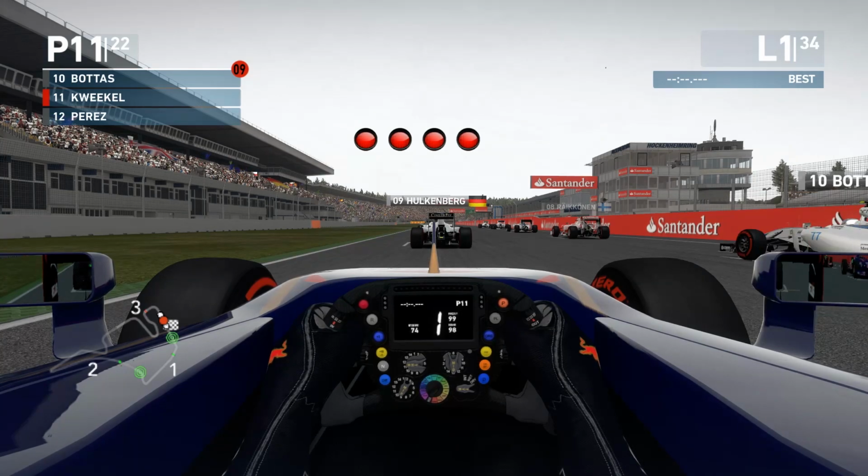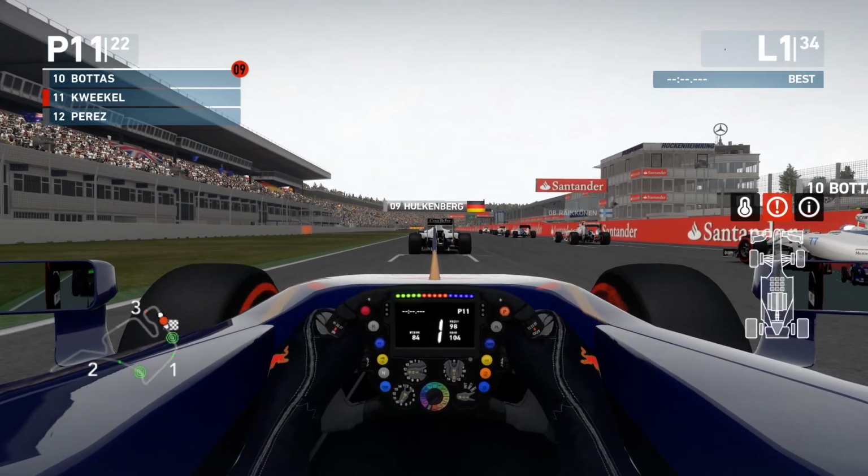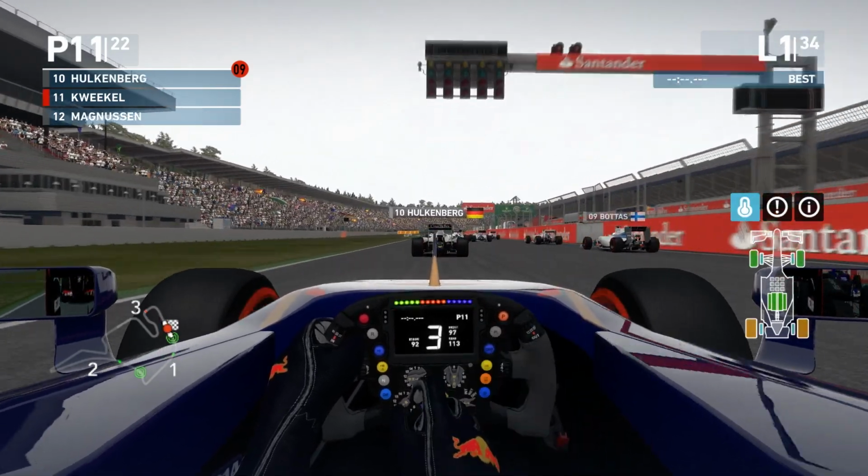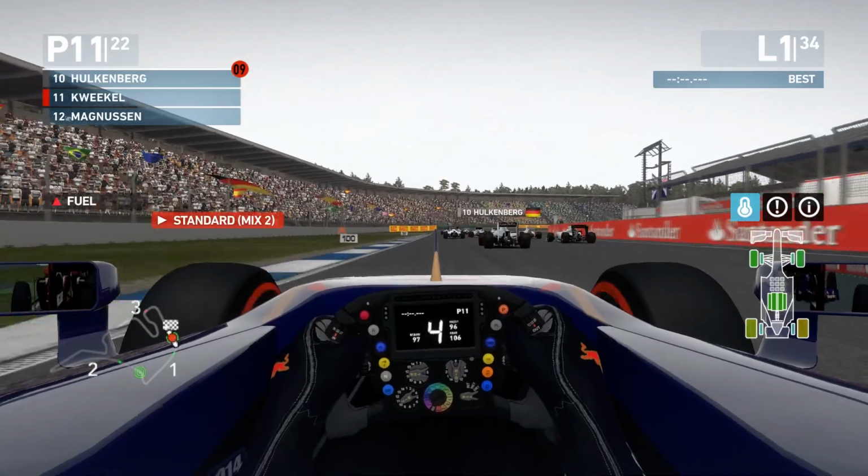Here we go. We have 3 lights already. We have 4 lights already. Or 5 lights. And they are out right now. And away we go for this race. 34 laps. So we are underway. So got off the line there. It was okay-ish. Not too bad.